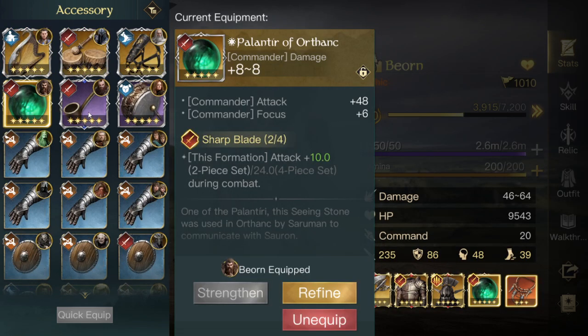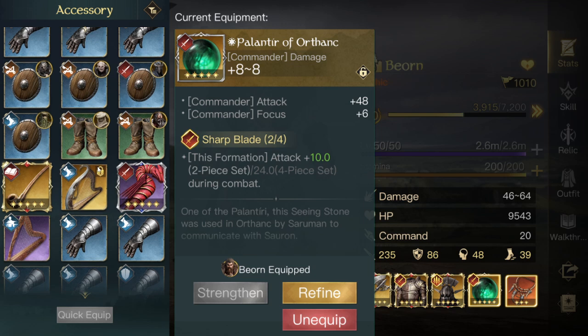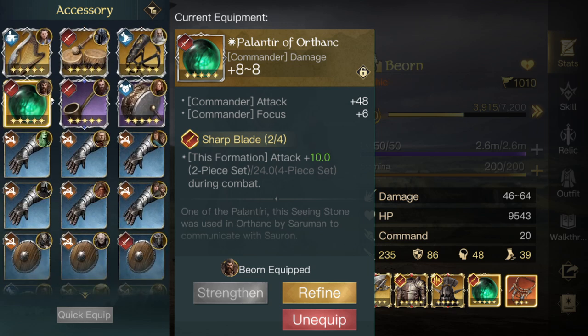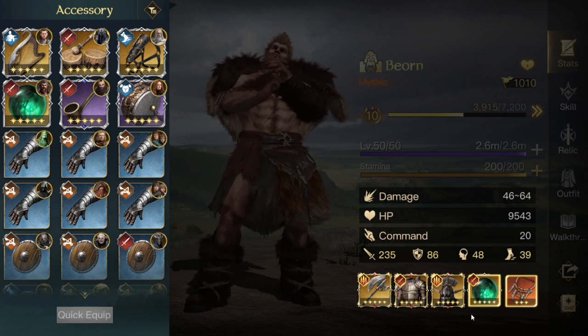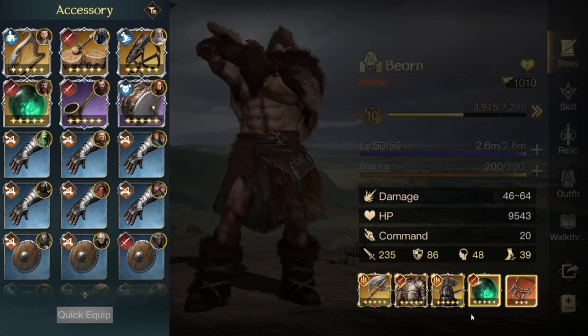And then your accessory, really, for a purple, is not great. So I would be looking to try and get a golden damage accessory, because it massively helps your formation. And if not, realistically, you're looking at the bone talisman.